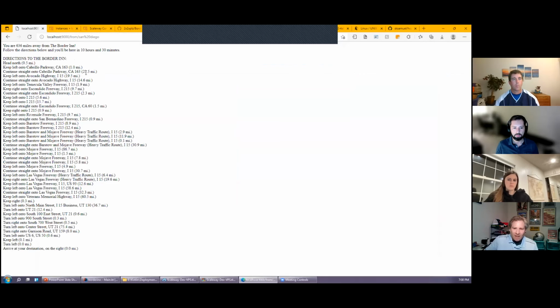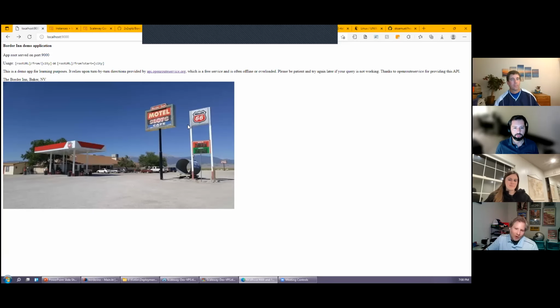It says you're 636 miles away and you're only a short 10.5-hour cruise. And then here's all the directions. You're basically riding on I-15 for a while, 215, more I-15, actually into Utah, and then coming back west a little bit. Interesting.